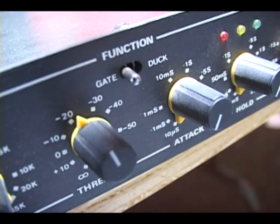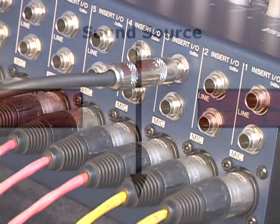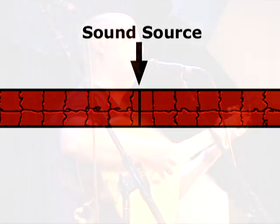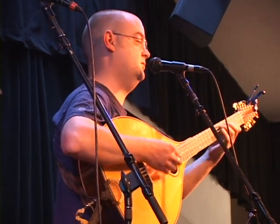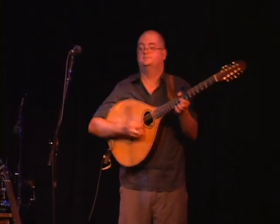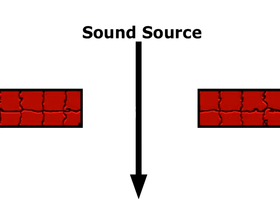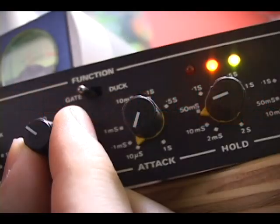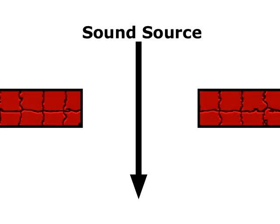Similar to a compressor, a noise gate is connected in line via a channel insert, and has a threshold setting that determines the level below which the gate will close and no sound whatsoever will come out of that channel. So let's take a vocal mic and a general onstage sound as an example. When the singer is singing, you don't notice it at all. But when they're not singing, you really don't want an open mic on stage. Set the threshold on your gate so that when it is only hearing the indirect stage sound, it'll close down, resulting in total silence on that channel. When the singer starts up again, the threshold will be exceeded and the gate will open back up and let the sound pass.